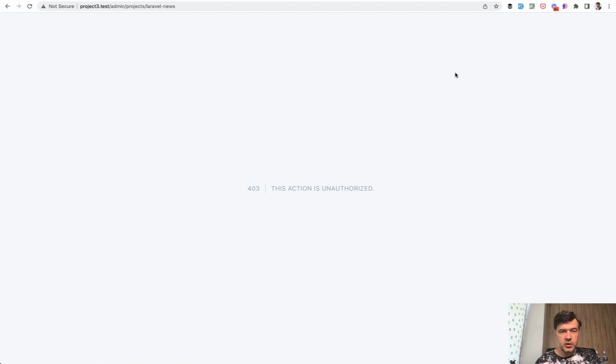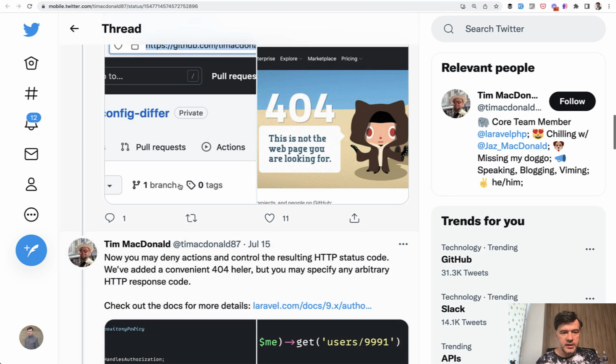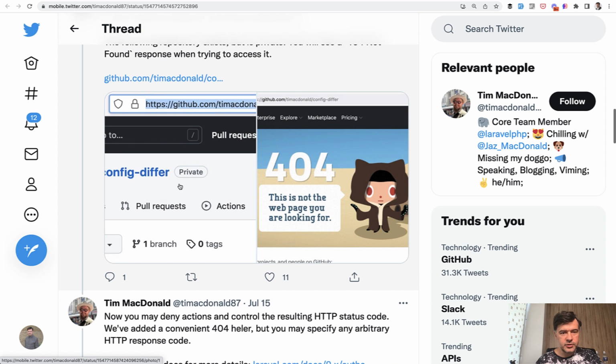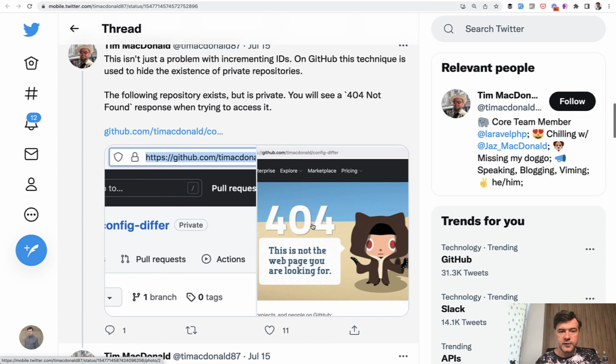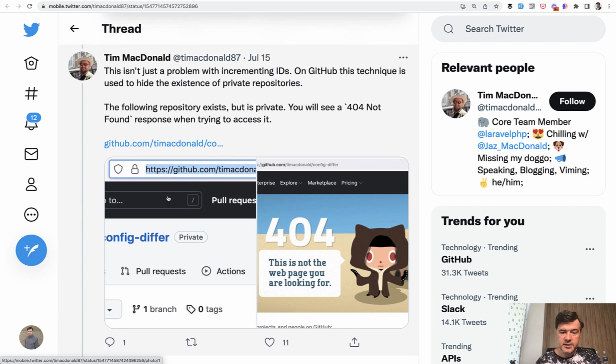The problem is generally solved on the web in a way that you don't provide the status code as forbidden. Instead, you show, for example, 404 not found. Is it not found, or is it actually existing but you don't have access to it? That is hidden from the user. An example of that within the thread by Tim is actually GitHub. Have you ever noticed that if you get an invitation for some repository, but you're not logged into GitHub, you don't get redirected to login, you just get 404? Or if the repository itself is private, even by knowing the URL, the vendor and the repository name, you load that and you still get 404.